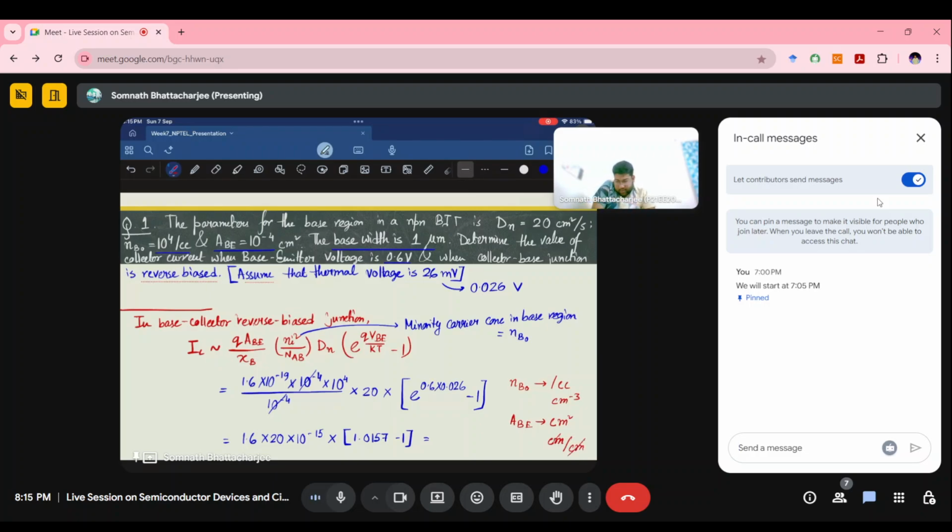But there might be a calculation mistake from my side. Let me do this. So what I am getting is this value. Someone also try to do this. I guess I am doing something wrong here because this won't be this high an answer. So my answer is coming out to be 5 into 10 to the power minus 16. But I guess there's a mistake somewhere in putting the values or something.